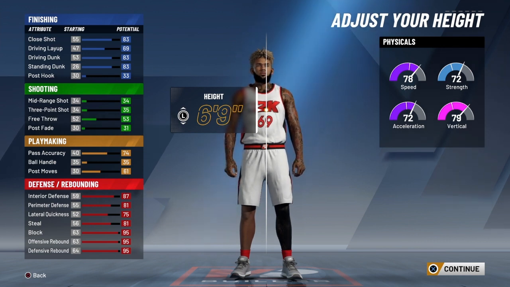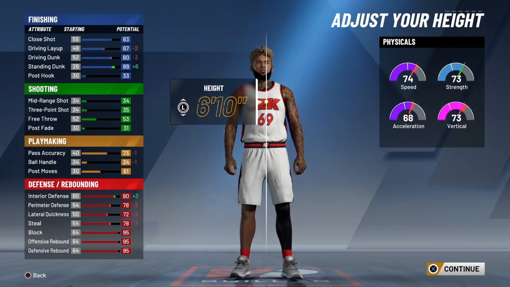So I think to get contact dunks on this build, you gonna have to be a 96 or 97, something around there, bro. And then once you hit that, bro, all your defensive stats can go up, your lateral quickness, all that junk gonna go up too, bro. So this is why this build is so good.